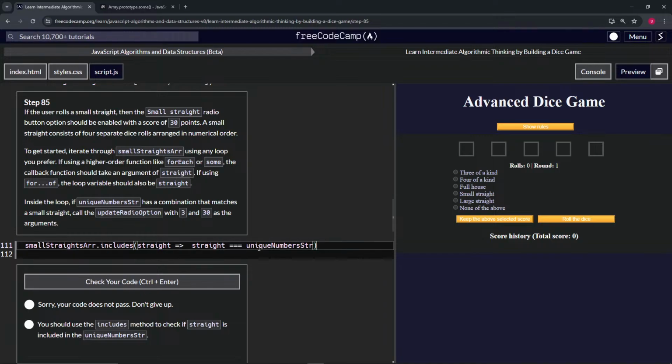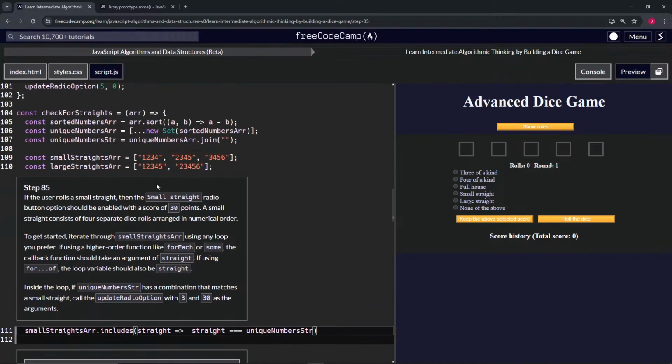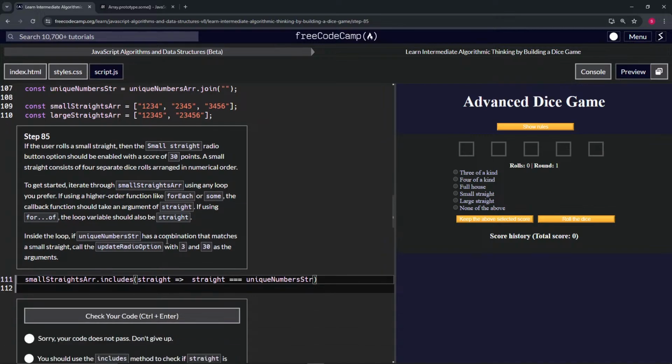If straight equals unique numbers str, you should check if straight is included in this. Small straights are. Okay. Dot includes straight. And straight equals unique number string.